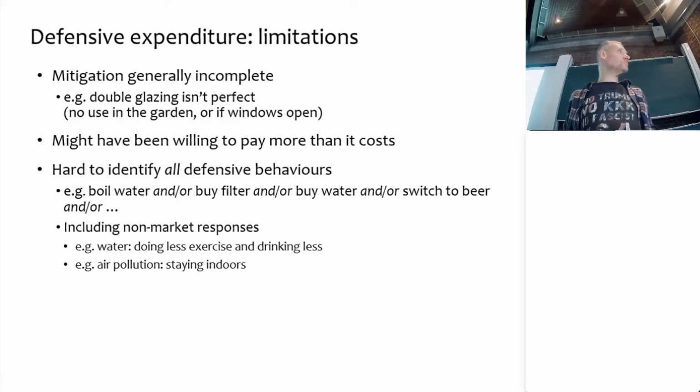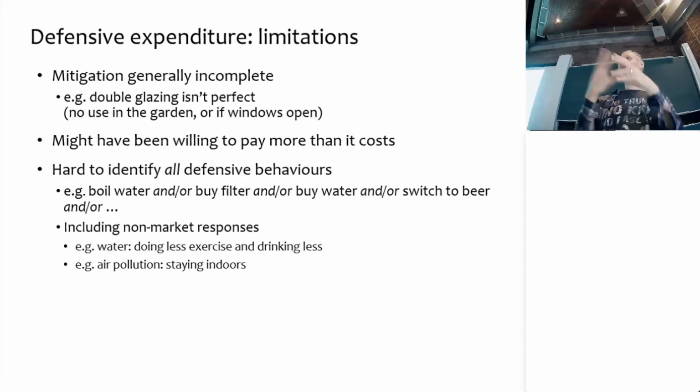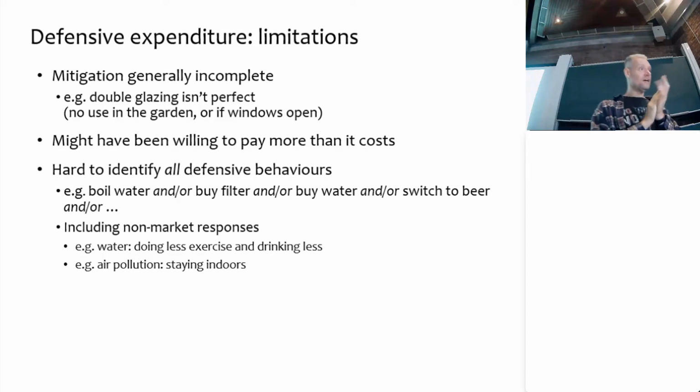Defensive behavior actually comes in all sorts of flavors, and it is sometimes hard to find all of them, right? So some people would have boiled their water and filtered it anyway, or filtered it first and then boiled it, right? And occasionally switch to bottled water. So there's a mixture of things. And of course it may be that some people moved away from water altogether and switched to beer or wine or what have you, right? So there's all sorts of things going on, and your typical household would have done a range of these things, right? And there's a portfolio of measures against this.